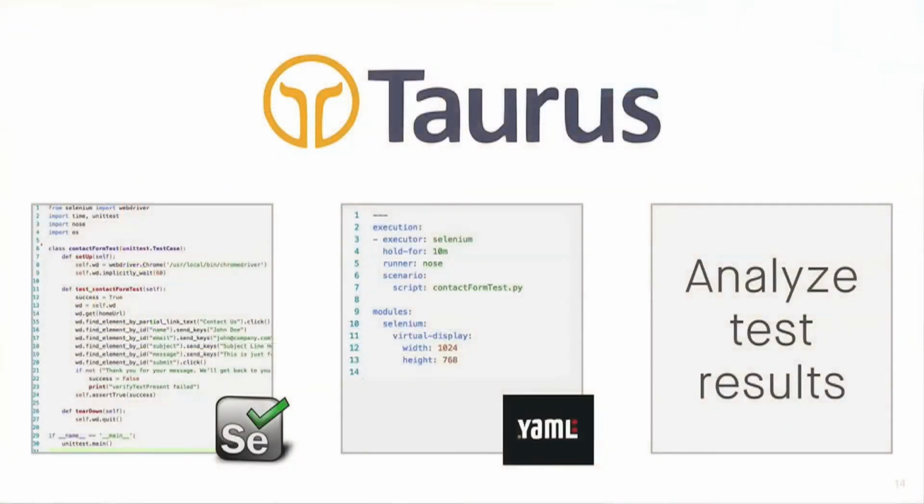But we need some mechanism to control that load, and that's where Taurus comes in. Taurus is going to give us a YAML-based approach to describe what this test should do. We could script it, we could roll our own here, but Taurus actually provides a nice simple framework for us to use to execute the load test.